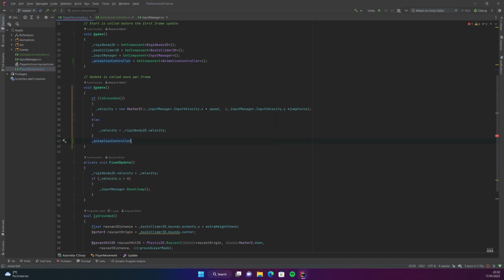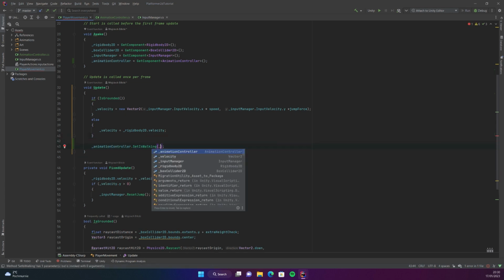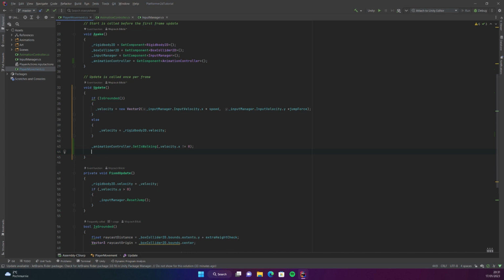So first, let's decide whether our hero is walking. He is walking left or right whenever the calculated velocity x is not equal to 0. It's rather simple. This will, of course, resolve to a Boolean value being true or false. And the same is going to be for our jumping.